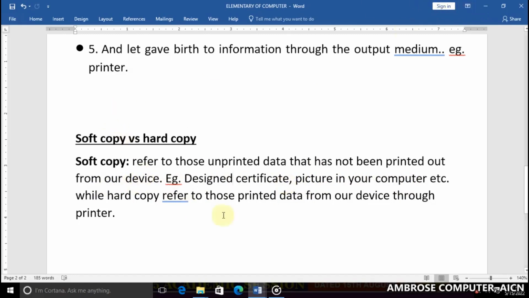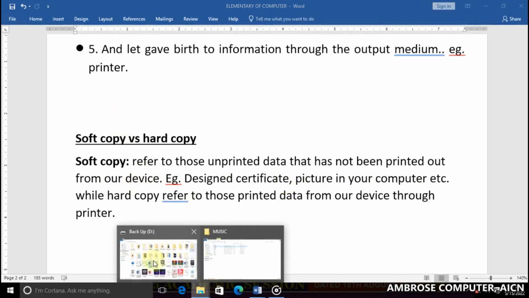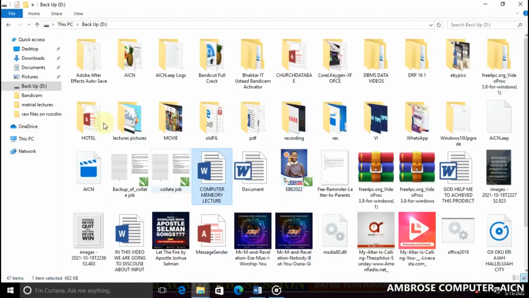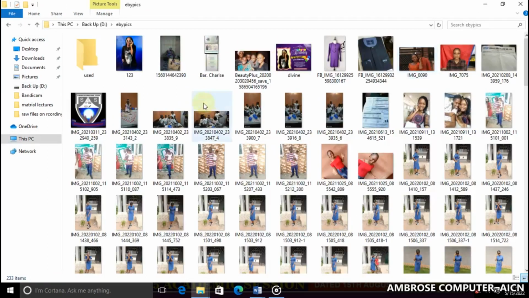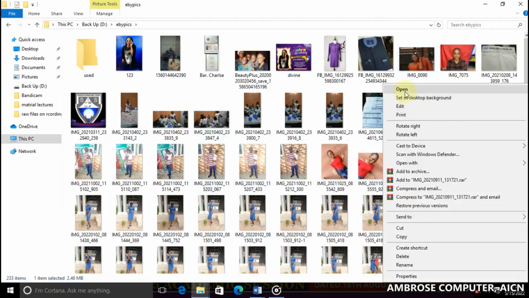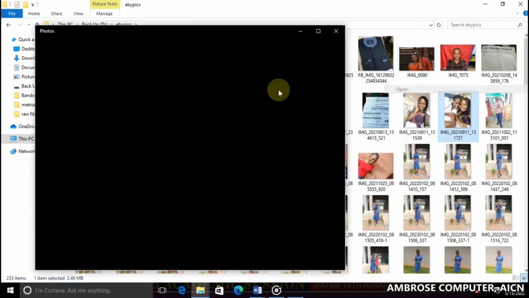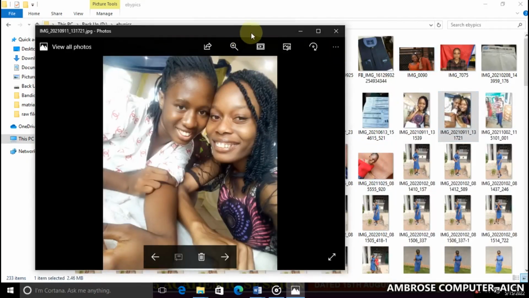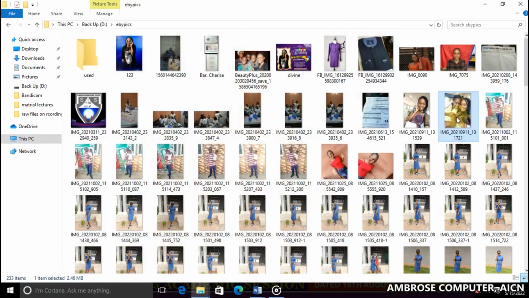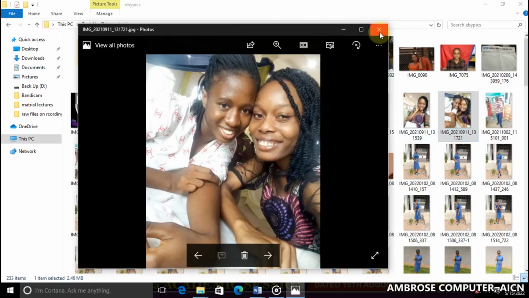For instance, let me show an example. Okay, let me open this one. Now this one is a soft copy, an example of soft copy. This one is called soft copy information or soft copy. Somebody can come to your office.